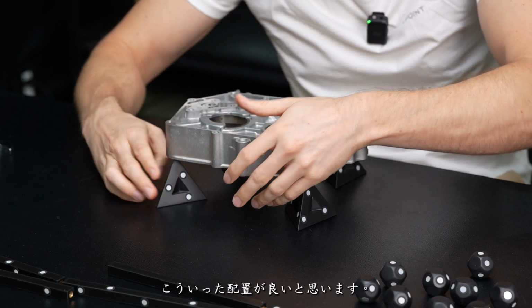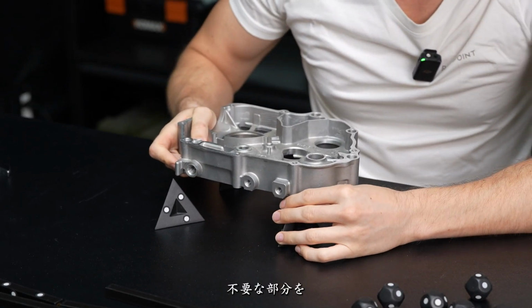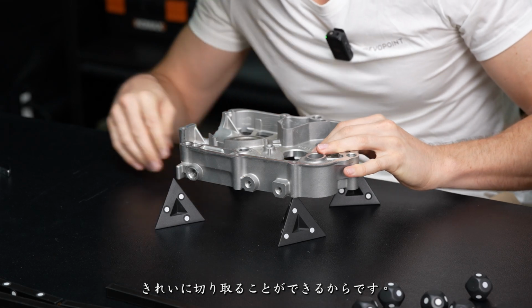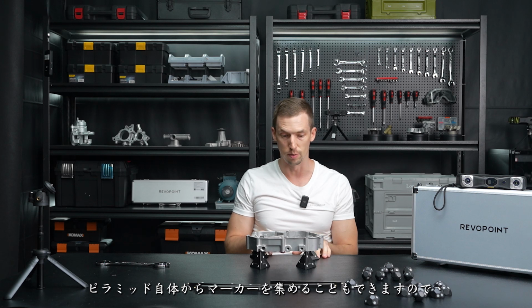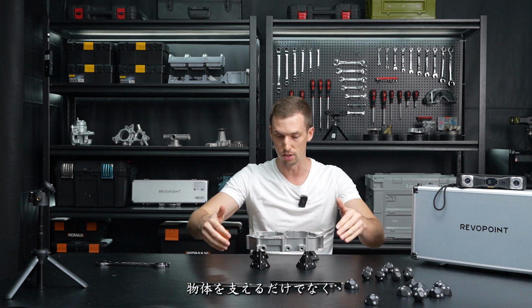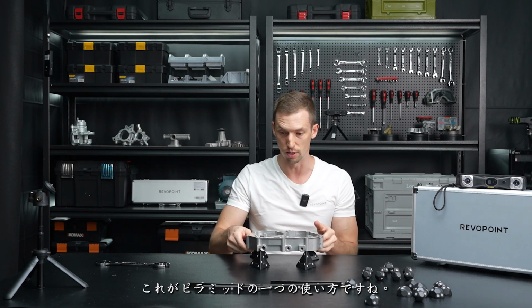something like that. It would be better for me to do it on this side, because when editing, you'll be able to cut it off much nicer. Something like that. And it'll also be gathering the markers from the pyramids themselves. So not only is it supporting the object and making it easier to edit, it's also collecting the markers that are on the pyramid itself. So that's an option with the pyramids.